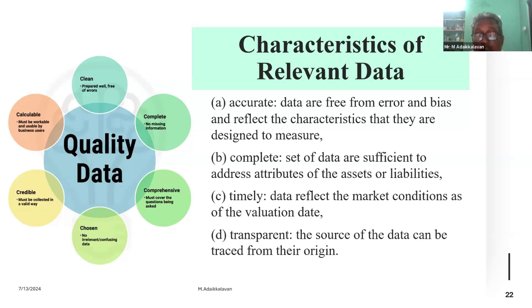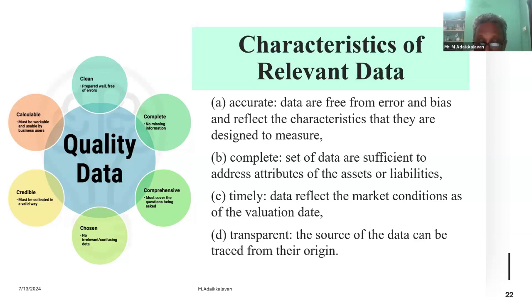All the codes are giving formulas and giving a set of numbers. If it is in the particular region, this should be the cover. This is the minimum. This is the maximum. This is the maximum deflection I can have. This is the maximum crack width I can have. Those things we call rule based. All those standards are set as rule based standards after doing certain experiments. But our valuation standard is not a rule based standard. It is a principle based standard.